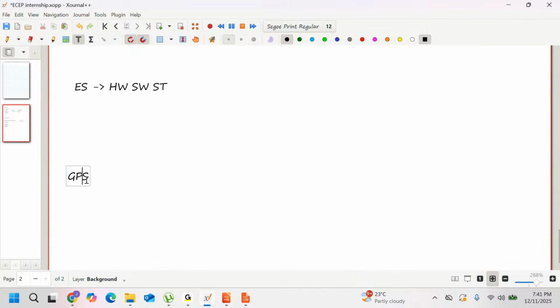But when it comes to a general purpose system, it also has hardware and software. But what is this system? You can define it as a system which is used to develop other embedded systems and itself.